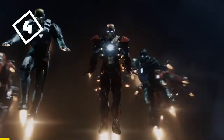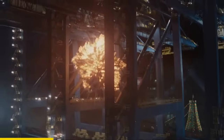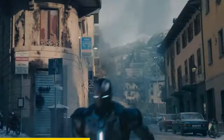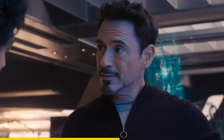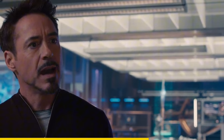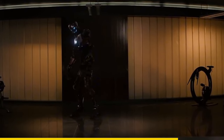In Iron Man 3, Tony realizes that the autonomous suits he created are not as effective because there's no central control managing them. So in Avengers 2, he creates Ultron to manage the Iron Legion — 'If we can harness this power, apply it to my Iron Legion protocol... I see a suit of armor around the world.' Well, it didn't work out the way he planned.